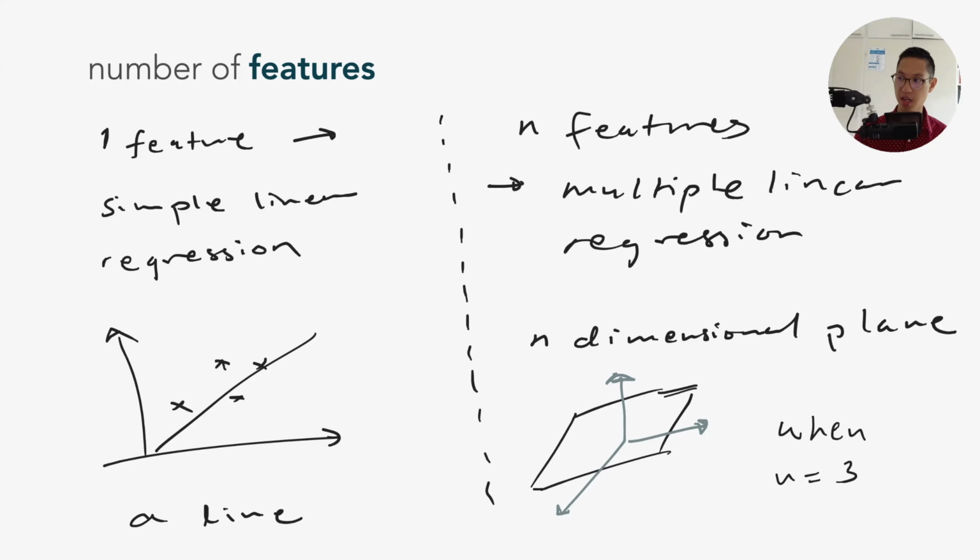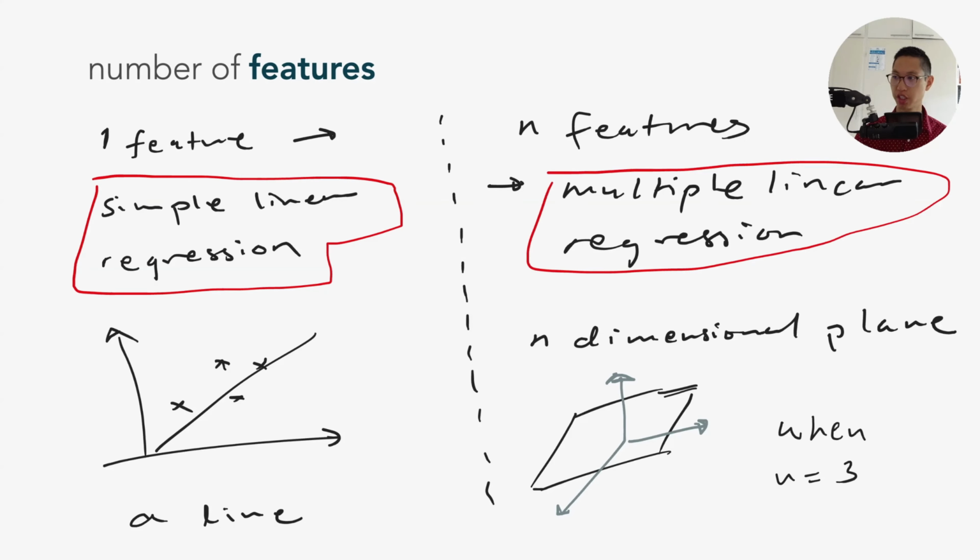That will minimize these errors. The idea is still the same. You still minimize the error, you find a plane, and the plane is defined by W0, W1, W2, W3 up to Wn. All these weights are given so that you can approximate this plane. I won't go into detail how that works, because that is more a linear algebra course. We'll try to scale off the math in this machine learning course. Simple linear regression and multiple linear regression. That is what you need to know, that these terms exist. Simple linear regression for one feature, and for multiple features, you have multiple linear regression.